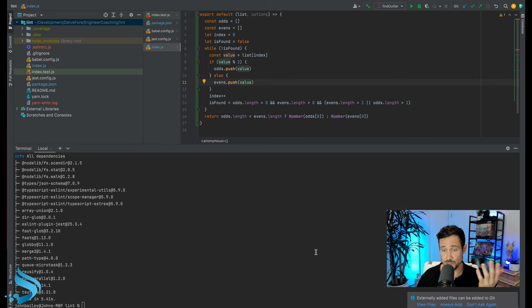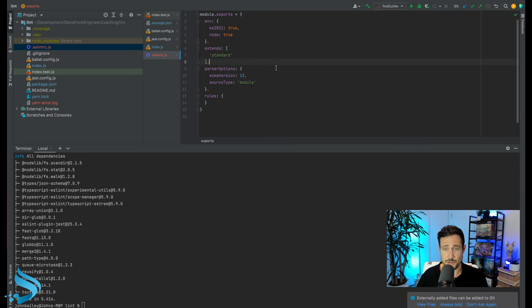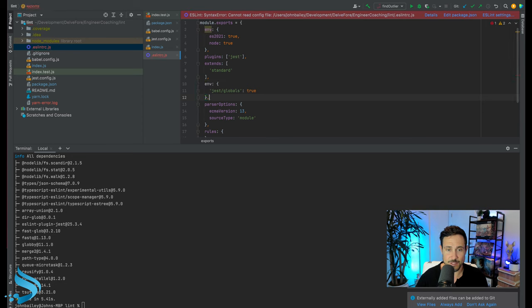And notice in here, we can set it up to using some globals too. So let's go ahead and do that. So that's in our configuration file, which is right here. And we are going to go into plugins. So we're just going to put this in here. And now you notice, look at that. It auto fixed my configuration file to be in my standards, right? And then the other thing that we want to do is we want to be able to use some globals. So we'll do an env in here. And we're almost good to go.